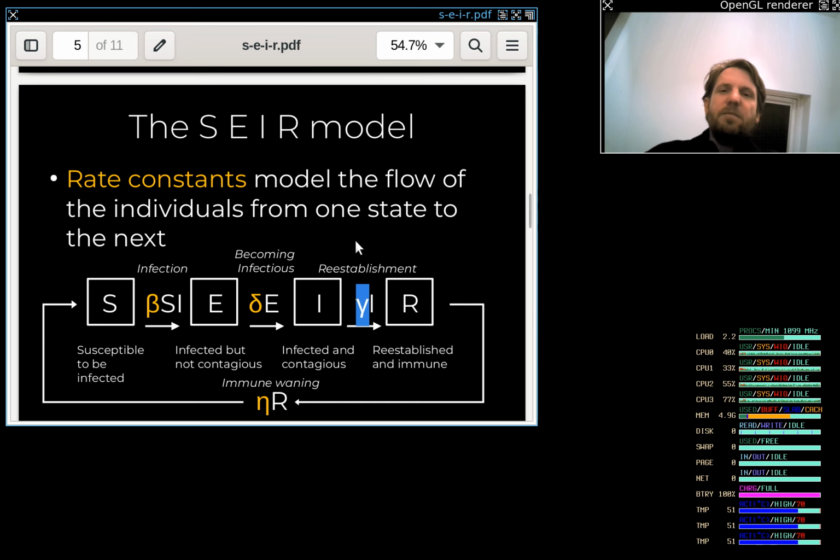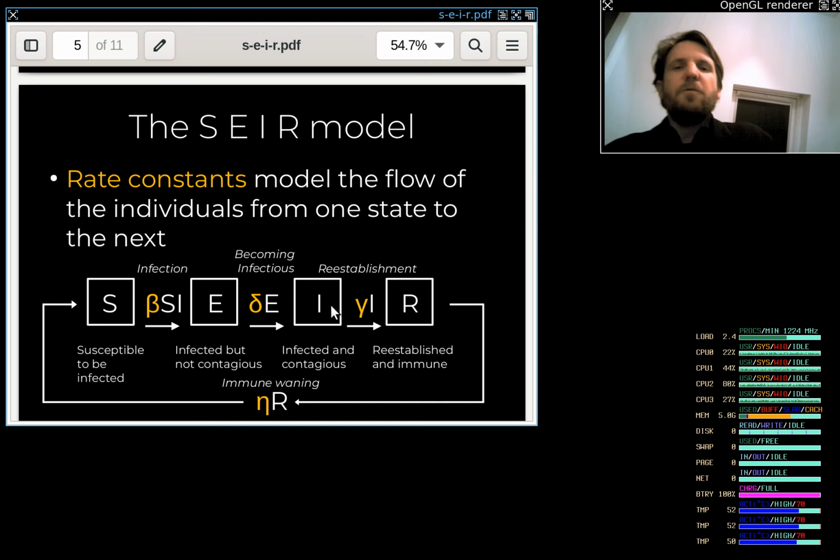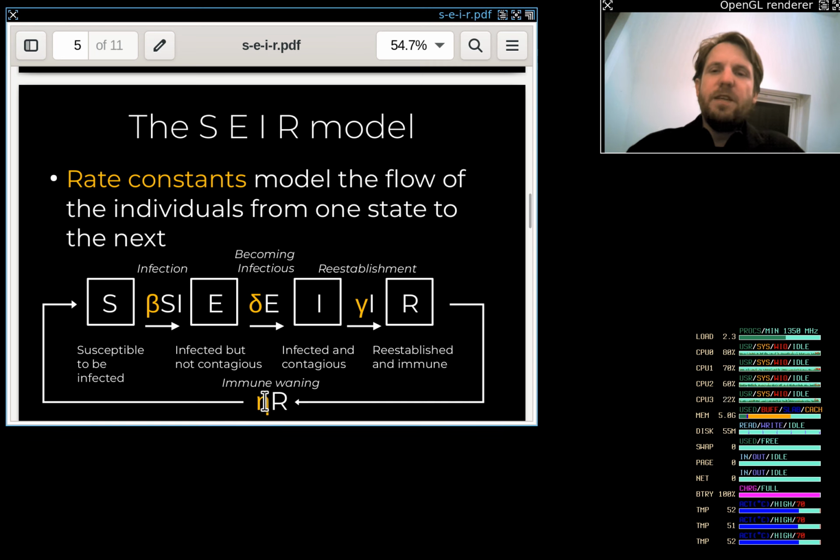The bigger gamma is, the faster they re-establish, so the shorter they stay infectious, the shorter they are sick. And then we have this eta constant, which is the immune waning.